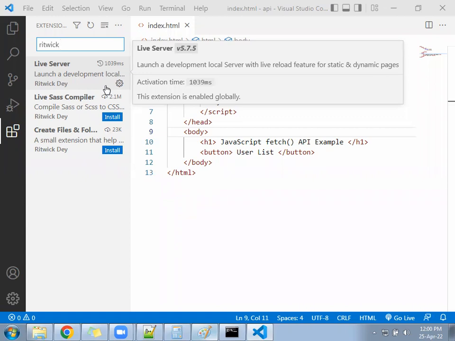I have opened the folder and installed VS Code. Which folder? Sir, API folder. It's loaded in VS Code. Yes, sir. It is opening now. Sir, I will save it as file, save as.